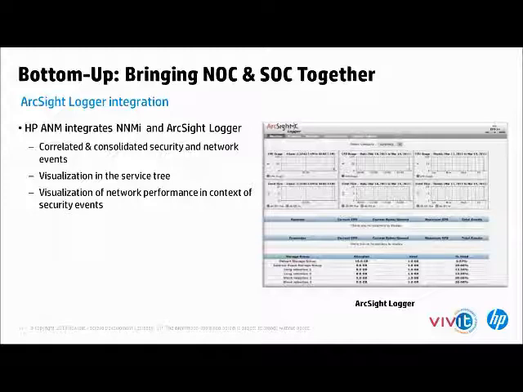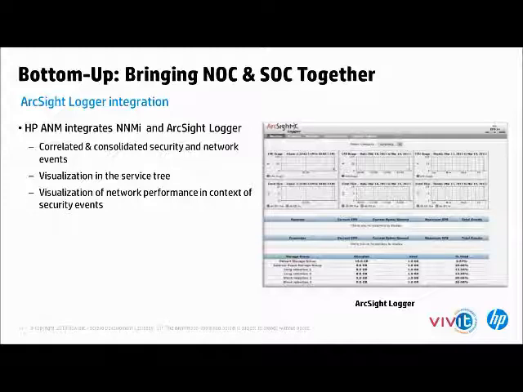And another thing I like to point out is with A&M, we can really bring the NOC and the SOC together. One of the coolest integrations that we have, I believe, is our integration with ArcSight Logger. If you realize the amount of data, the amount of events that are generated inside of our networks, on our network devices today, from firewalls, from security devices, we can actually analyze all of that information through ArcSight Logger and pass forensic detail back into Network Node Manager.